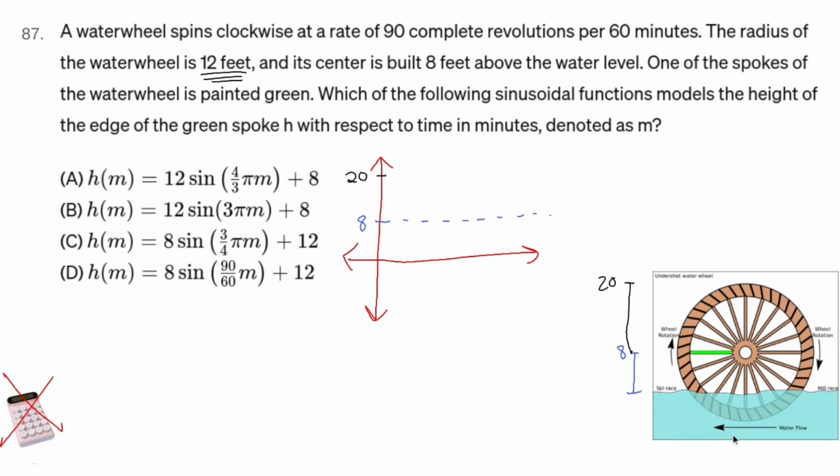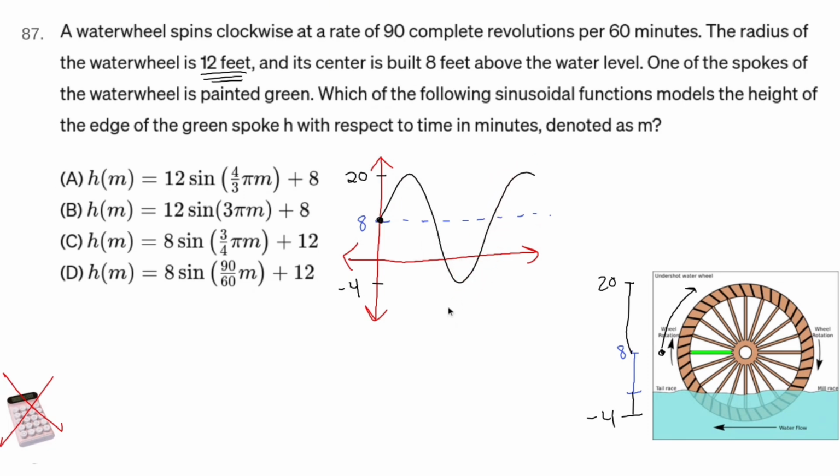As this guy goes underwater, it's going to go under, 12 taken away from 8, which means it's going to bottom out at -4. And if you're thinking, whoa, buddy, you can't have negatives for real-life sinusoidal problems, you sure can if you're going underwater, and this looks like it's underwater to me. So I'm going to go with that. Now, as this rotates counterclockwise, you are starting at the midline and moving up and then down, and then up and then down, and then up, and then I'm out of space.